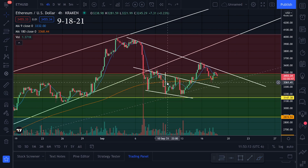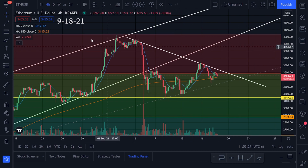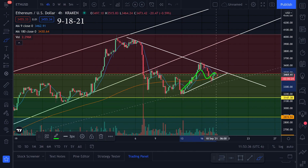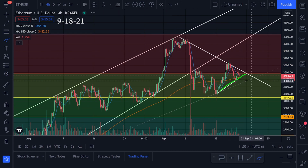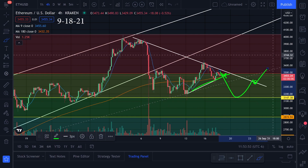We broke that going to the upside right here. We pretty much hit the target, and now we're kind of coming back down, and we're getting resistance pretty much right here. So yeah, let's kind of delete this right here and this. Let's do a trend line from this bottom right there and this bottom, something like that. I think we're basically waiting for a break to the upside or to the downside out of this trend line right here and this trend line right here. This one's kind of bigger, so it might be heading down. I'm not sure. If we break this trend line right here, I might take profits on this one and then reset my limit order to see if we get another bounce, and maybe we can do something like that.